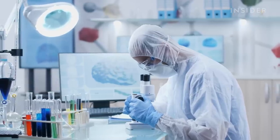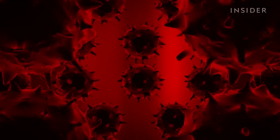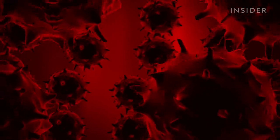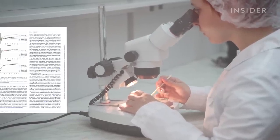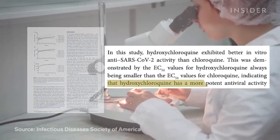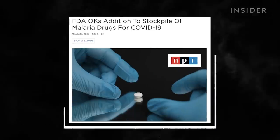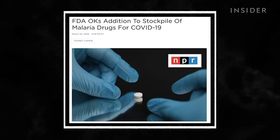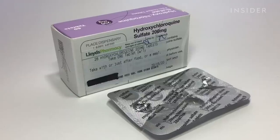All of this pushed scientists to study the effects hydroxychloroquine and chloroquine have on SARS-CoV-2. And they were somewhat correct — lab-based studies found that both have abilities to fight the COVID-19 coronavirus, triggering the FDA to approve emergency use of these two drugs on COVID-19 patients, and many others to propose them as a preventative medication.